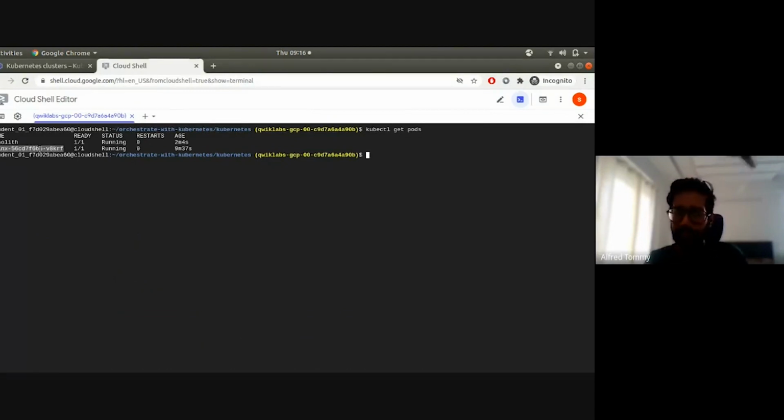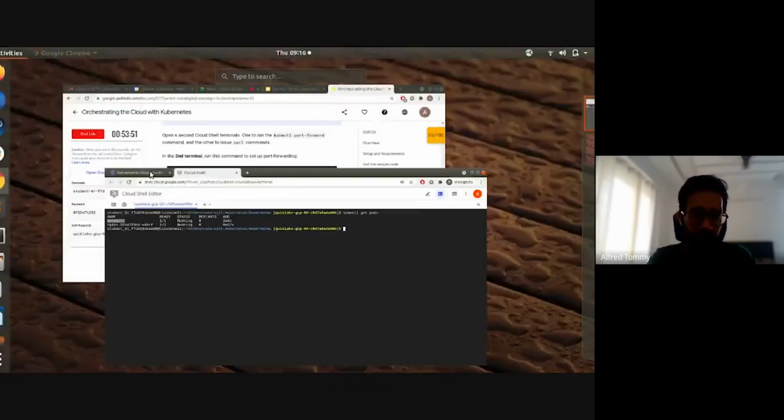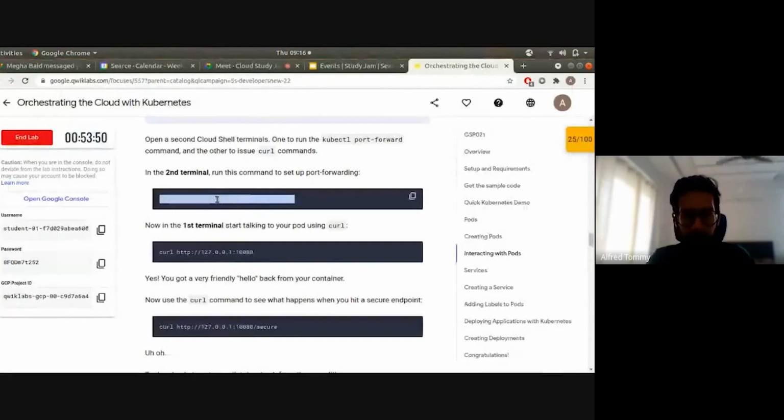So there are two ways I can actually access this. One option, there are three ways actually. The basic option is to expose it via a service, load balancer, or a node port, or let's just say a service for now, okay? The second option is that I can log into this pod and then curl my localhost. Not an ideal option, but I can do that. And the third option is I can do port forwarding. And this is purely meant for testing purposes, for local testing.